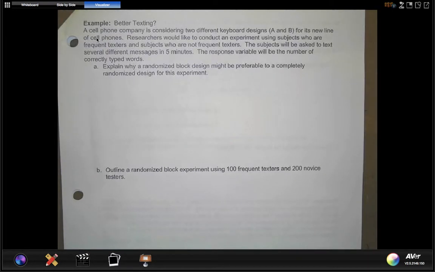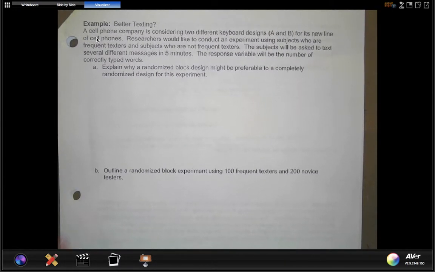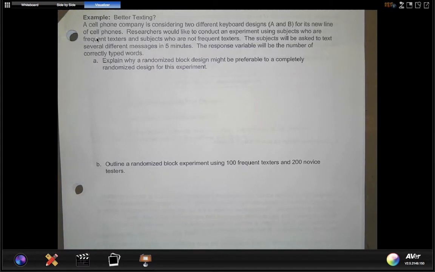If we were in class, I'd say read the example and do the problem. But since you're watching a video, I'm not going to wait for you to do the problem. So you're going to pause the video and try the problem, and then you can unpause it when you're ready to listen to me again.